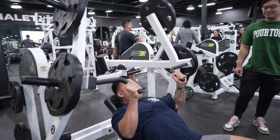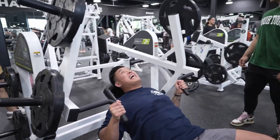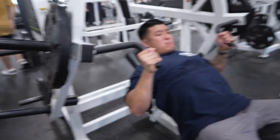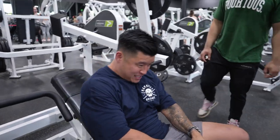Feel good? Good on the shoulders? Nice. Barbell sucks. I like the pain. I like it when it hurts. It's heavy, dude. What the fuck? Man, you made it look so light.